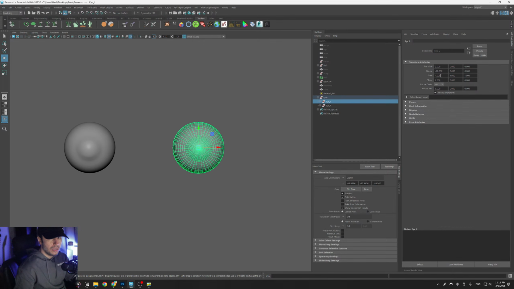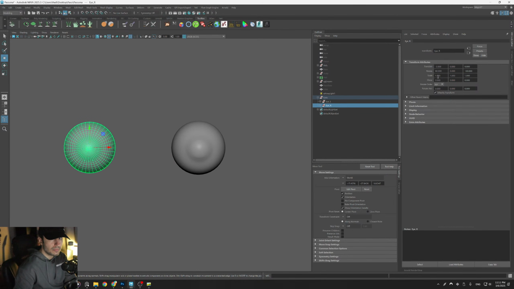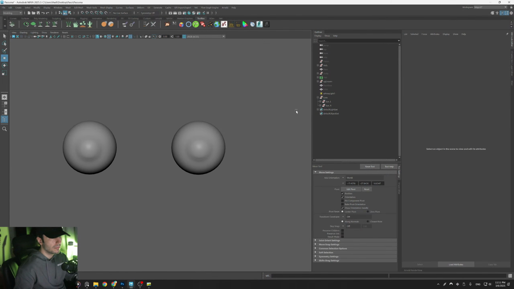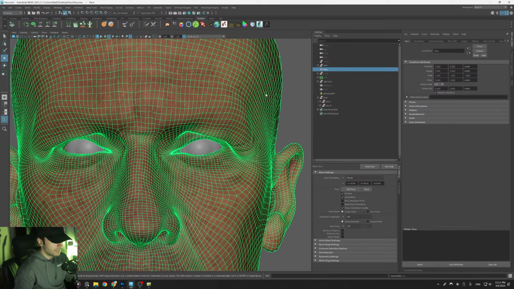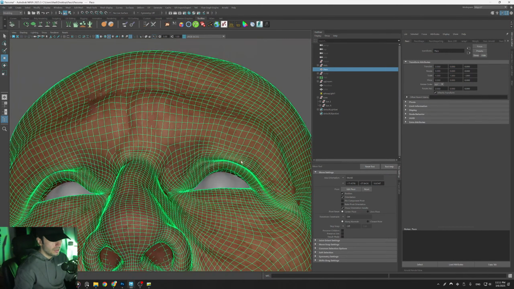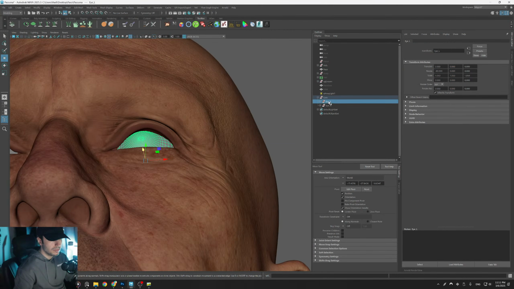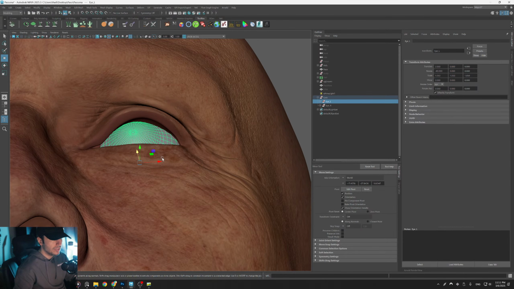So let's change the scale to 1.05. And let's reposition.